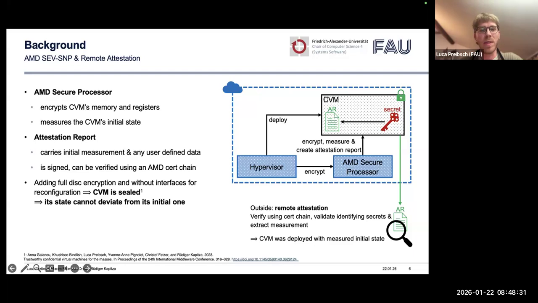Thus, a CVM is considered sealed. When combining this with publicly available source code and a deterministic build process for the CVM, the measurement can be reproduced externally, which makes the CVM state remotely attestable.